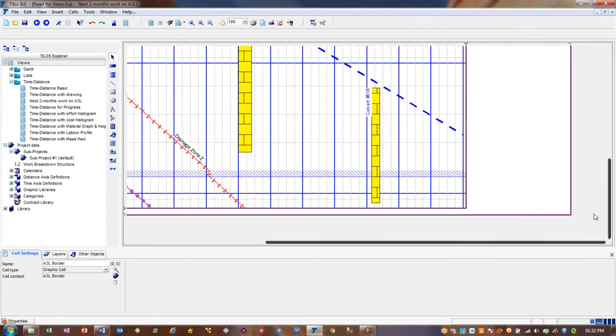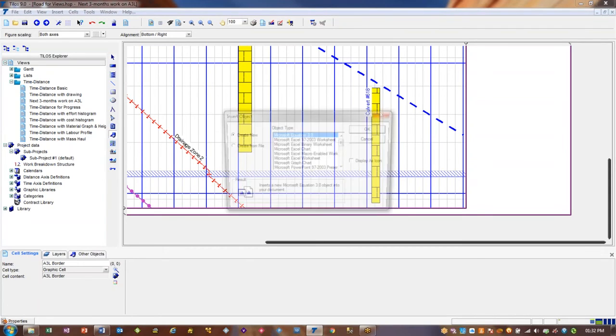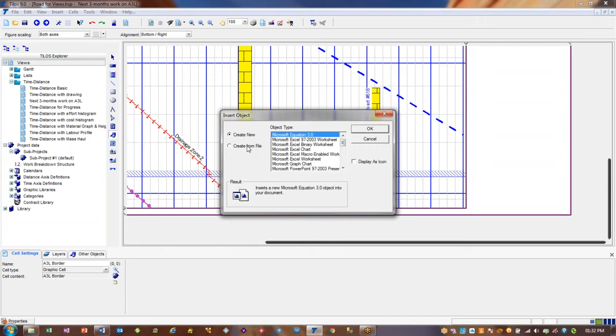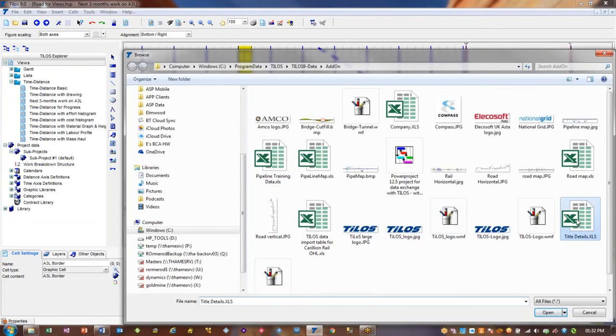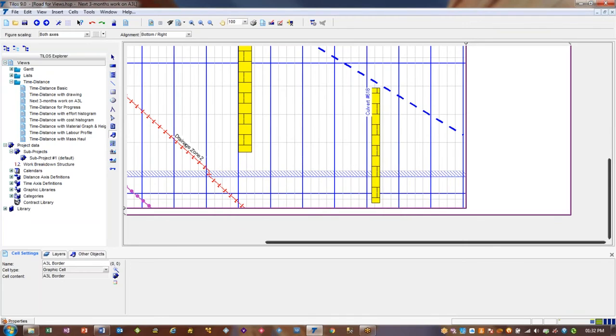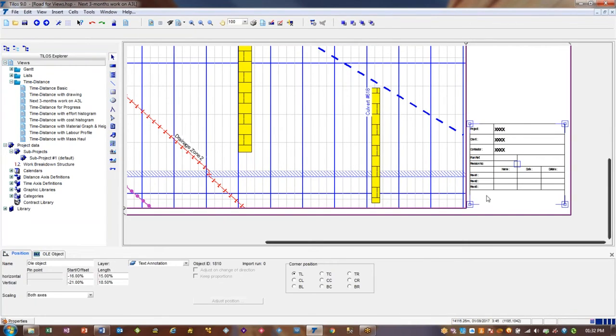In the same way, in the bottom right hand corner we could embed a bit of a spreadsheet in the way we've done before. So again, we click on insert graphic object, we want to scale it but to the bottom right. I'm going to draw a box there, and we're going to choose an OLE object, and we already know it exists, so we're going to browse to find it. I choose the one called title details, and okay, so it's going to open Excel in the background and display that in the cell here.